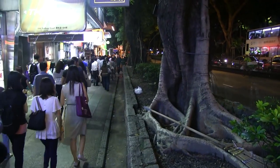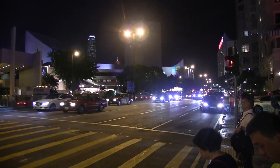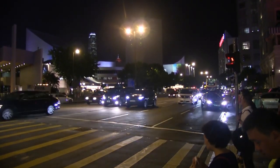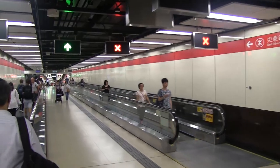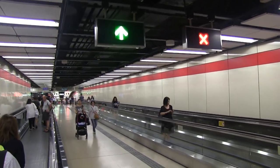Another one that I've taken you to is at Nathan Road, which is the main tourist drag in Tsim Sha Tsui. It took us 10 years to get a crossing back between the main tourism drag and the waterfront. There was no way to get to the waterfront other than through a labyrinth of tunnels. Because the secondary network in Tsim Sha Tsui, as I've shown you, is not a footbridge network, but actually a tunnel network. But that's so complicated, you get lost so easily. Plus there's a lot of little level changes, so people in wheelchairs or with disabilities find it very difficult to get across. So anyway, 10 years later, we got the crossing back. You know, these things, you've got to keep fighting them one by one.